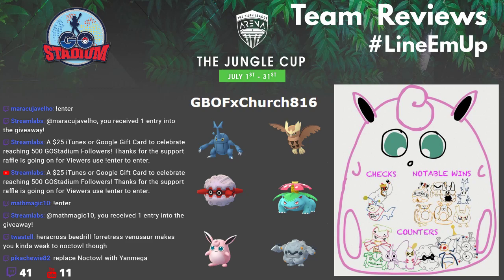One comment: maybe switching the Graveler for Lanturn, just to keep that water gun pressure. But one comment from Tristan was that he's right, dropping Noctowl in favor of Beedrill would make you a little bit weak to Noctowl. You'd be relying on that Wigglytuff and Graveler.